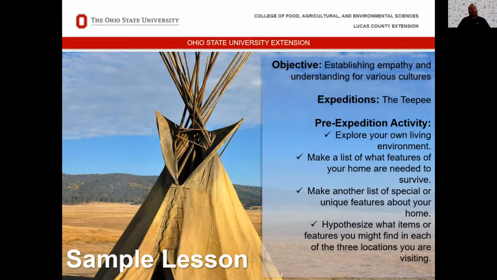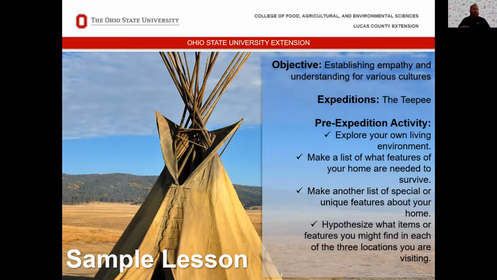The sample lesson I have up now is something that Google has available for anyone to download, and it gives objectives, and it also tells you what coordinating expedition you would use. In this sample lesson, the coordinating expedition is the TP.